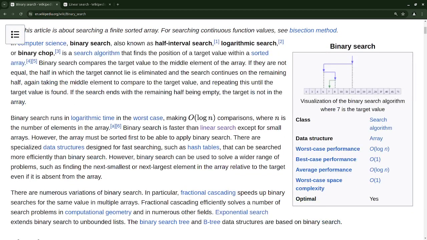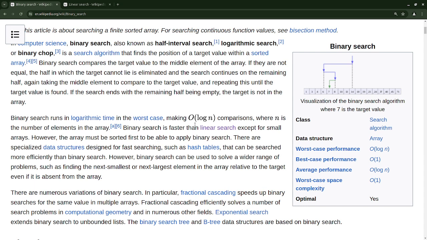So the binary search compares the target value to the middle element of the array. At the first iteration, it compares the target value, the element under search, to the middle value in the array.